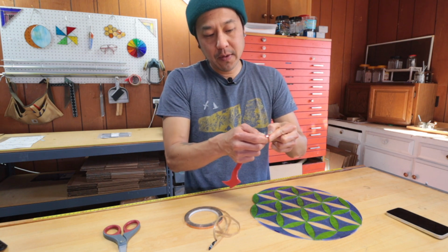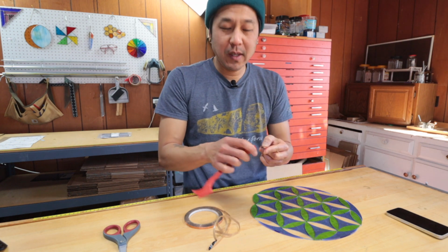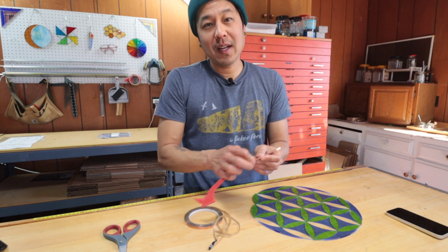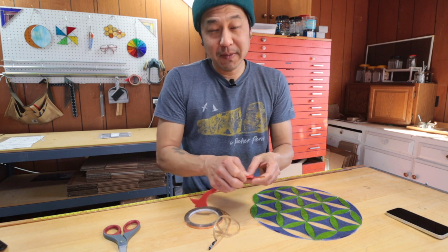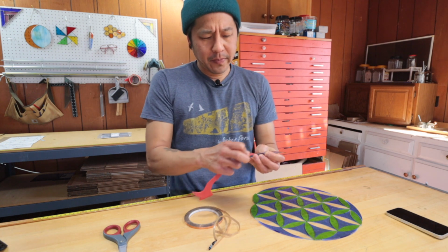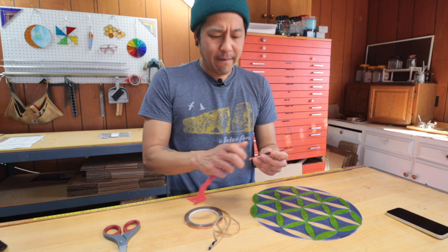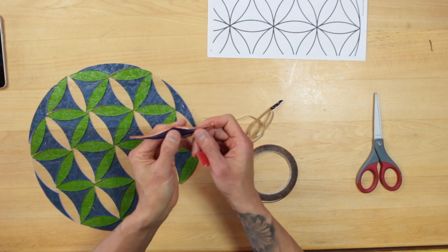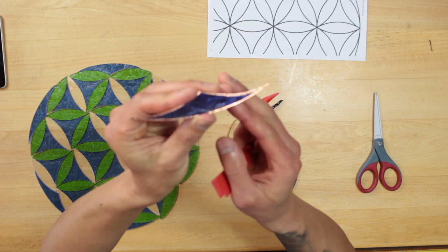So to do that for all these pieces today, it's not that great, it's not that fun. But I have you guys, so that is fun. Okay, so that is pretty much the copper foiling that we're going to be doing. This is all I'm going to be doing. Very repetitive stuff.